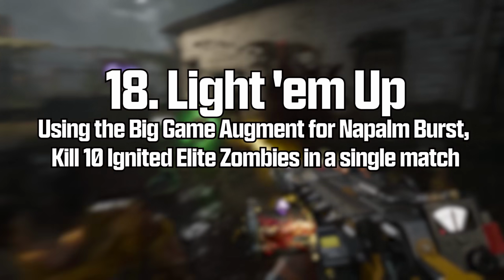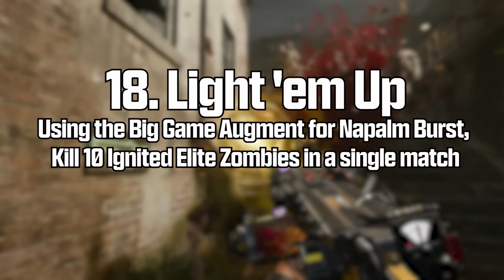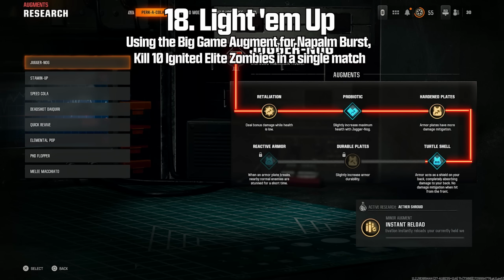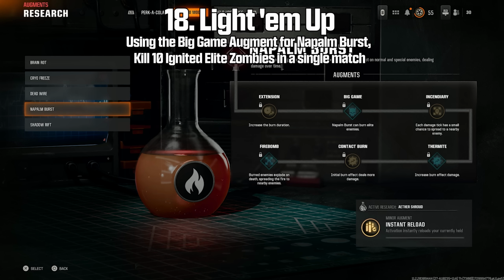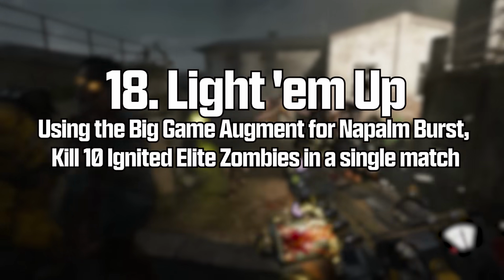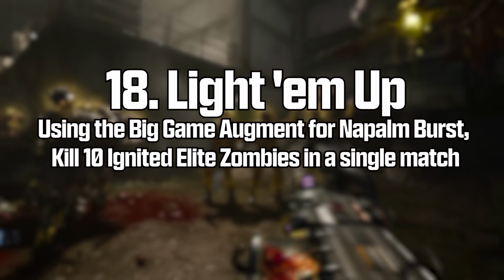And for the final Dark Ops, Light 'Em Up, using the Big Game augment for Napalm Burst, kill 10 ignited elite zombies in a single match. This means that within the augments menu, you need to research augments, and then under ammo mods, have the major augment Big Game unlocked, and then under ammo mods to equip augments, make sure that you have the Big Game augment equipped, and then with Napalm Burst on a weapon, once an elite zombie has been ignited by your Napalm Burst, make sure to take it out. Repeat 10 times and you'll have unlocked that Dark Ops.